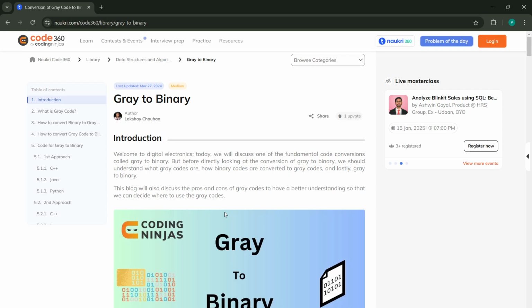This is my Gray code. If 4 is my Gray code, then my binary number is this. Okay, and if my 5 is my, it is 7.